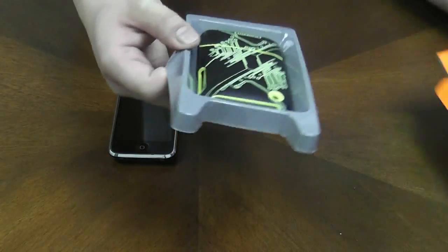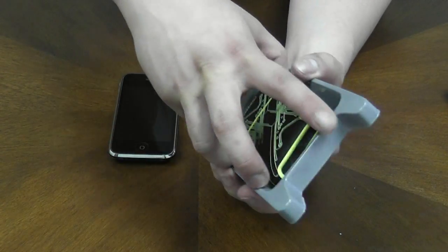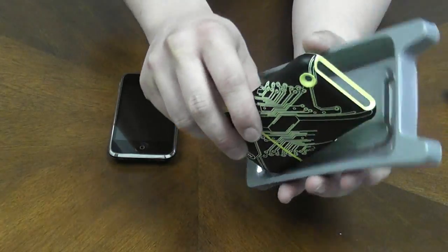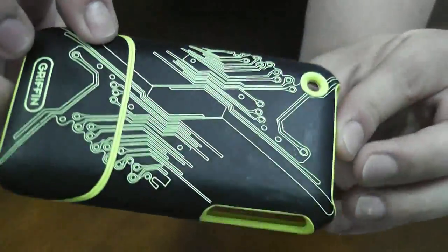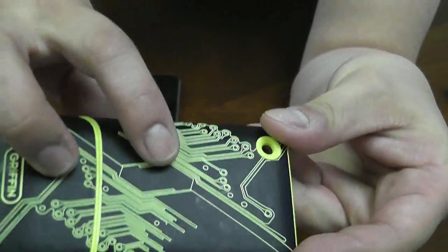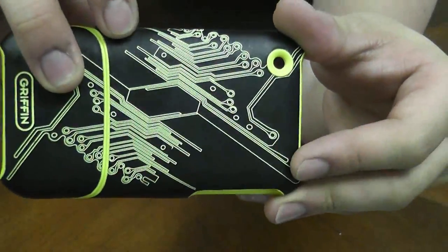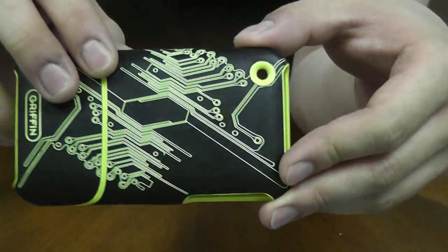These cases are made from a high quality polycarbonate material. On the top or outer surface they have a layer of leather that covers the whole case. You see the dark part — this design is etched onto the leather as well. That's why the case is called Etch, Elanform Etch.